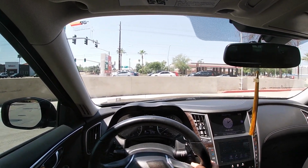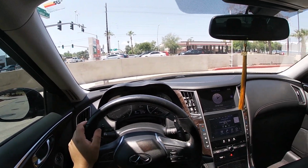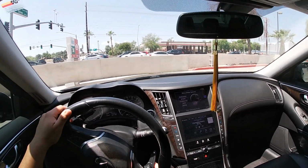Alright, so I'm back, guys. I just filled it with E right here, so I'm on the E30 mix. Map 1, go to map 2. Take my traction control off. Put it in sport mode, helps out a little bit. Put it in manual. Alright, cool.